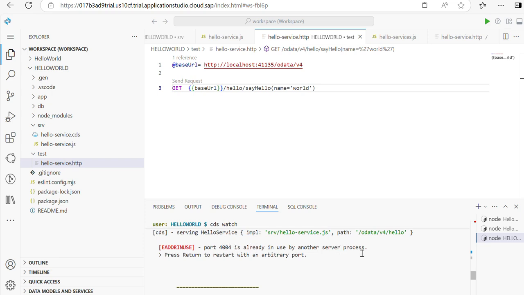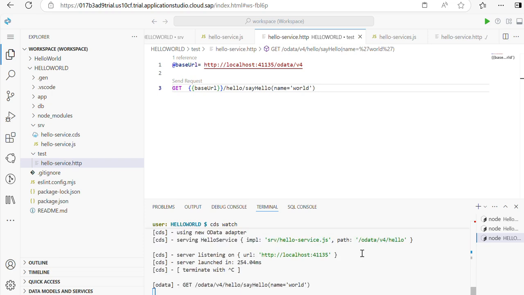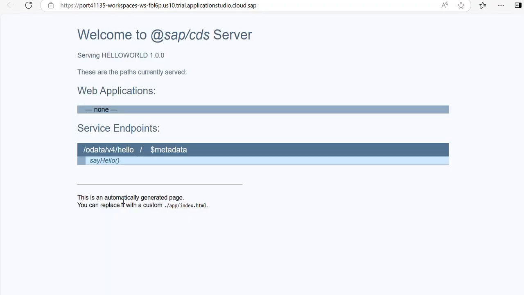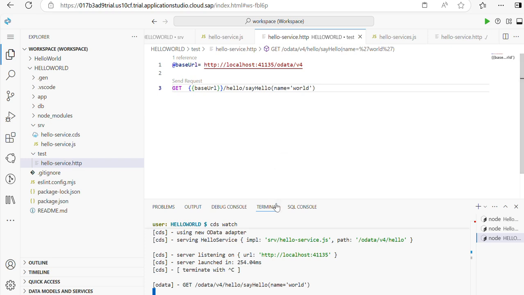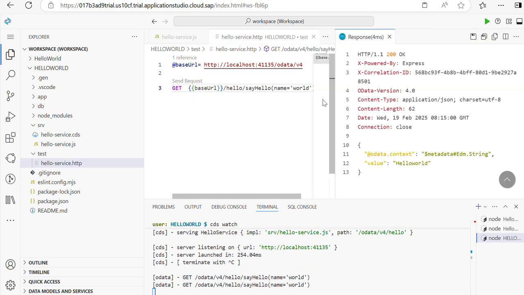So once you get this, click on enter and a new port will open. Before executing this, first open this port. Now the port is open. Then click on send request. Once you click on send request, within the response itself we can see the data.